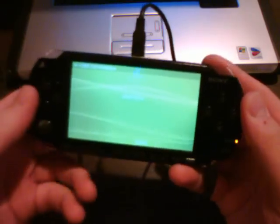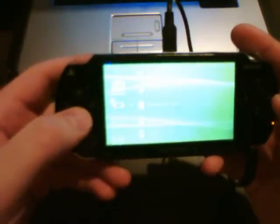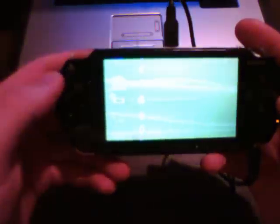You can do this step or you don't have to do this step, it doesn't matter, because in the next step we're going to be formatting the memory card using the PSP. Alright, here we are back at the PSP. I'm going to take it out of the USB connection and we're going to format the memory stick. And that should be somewhere in here. There it is. Format memory stick. So we'll hit OK. I'm going to hit yes. All data, are you sure? Yes. Now it's formatting. So I'll let it do its thing there. Format complete. Alright, so now we have basically a blank memory stick.